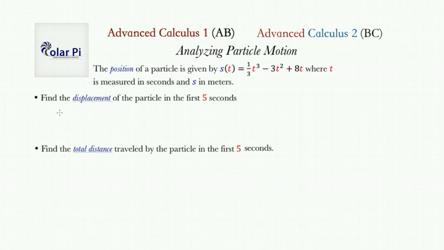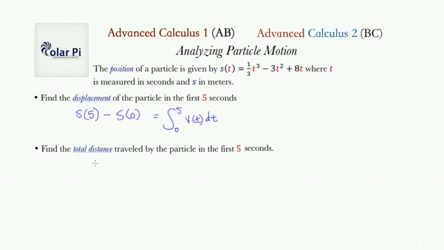All right, so the displacement of the particle is easy to answer. It's simply s of 5, where it ended up at 5 seconds, minus where it was to start, s of 0. So s of 5 minus s of 0. Notice if we were not given the position function, but rather the velocity function at the beginning, then this would be the integral from 0 to 5 of v of t dt, if we did not know the position function and we knew the velocity function at the start. So this is displacement, right?